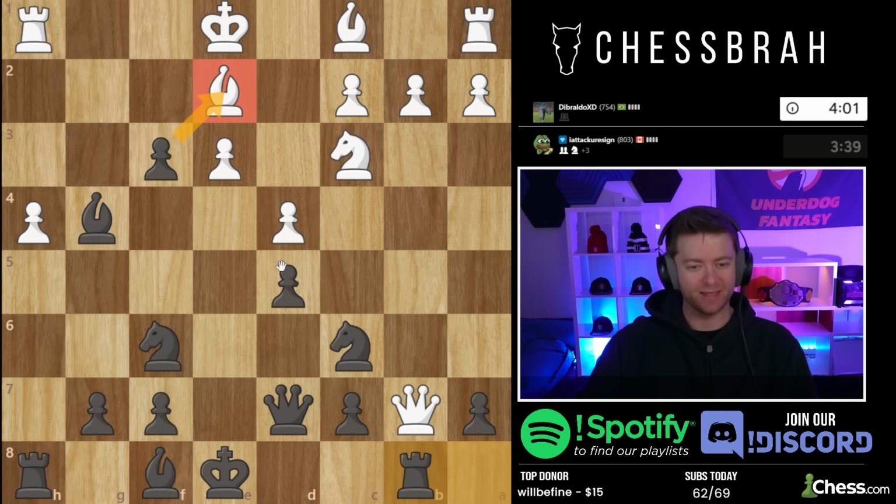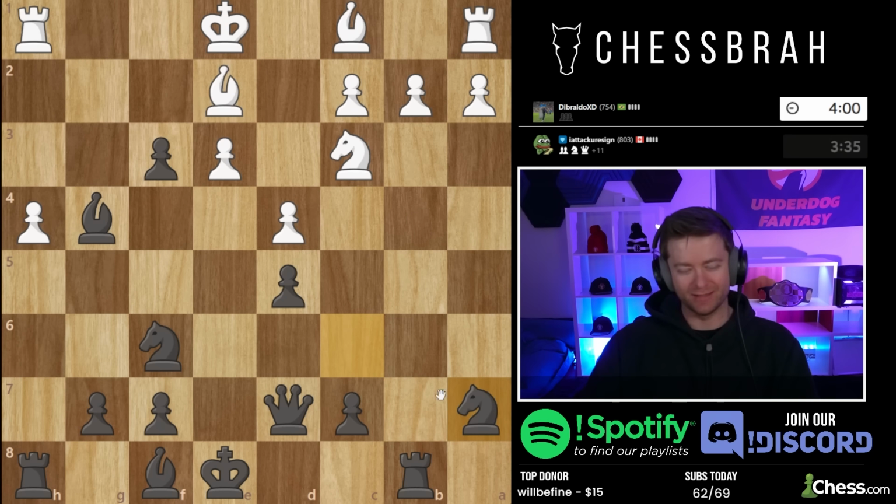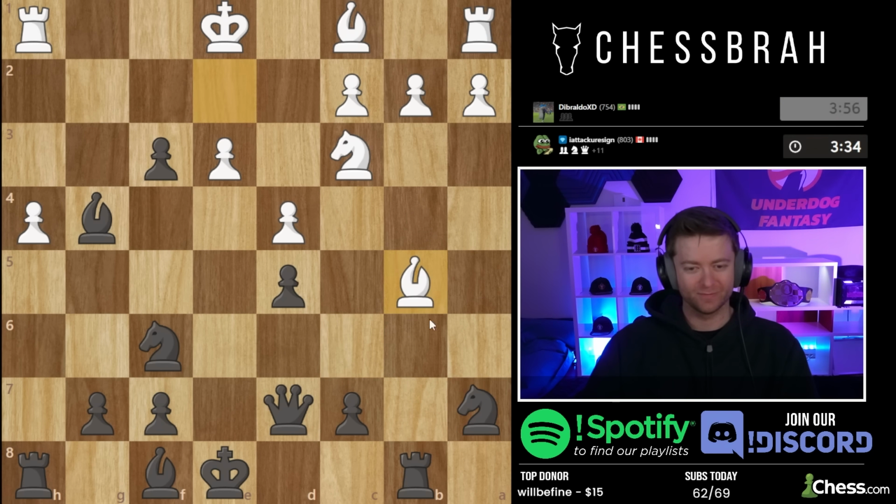We have another piece hanging, so instead of taking it, I'll take the queen. You're nice enough to offer it. Oh, the pieces are raining down.